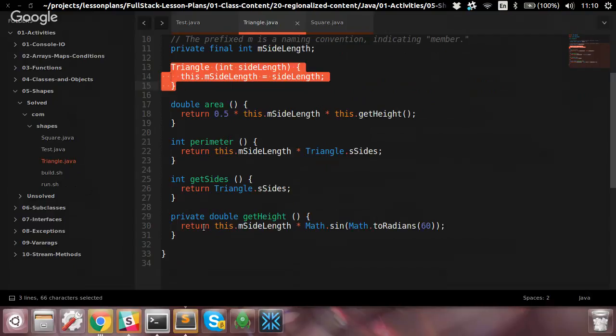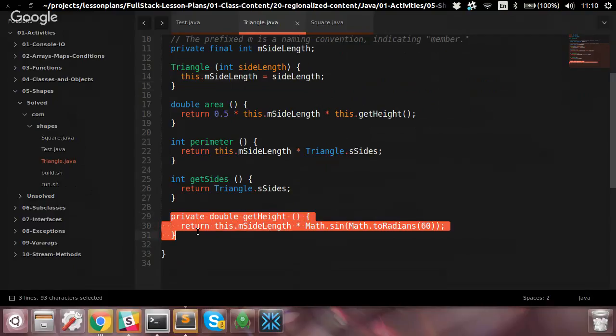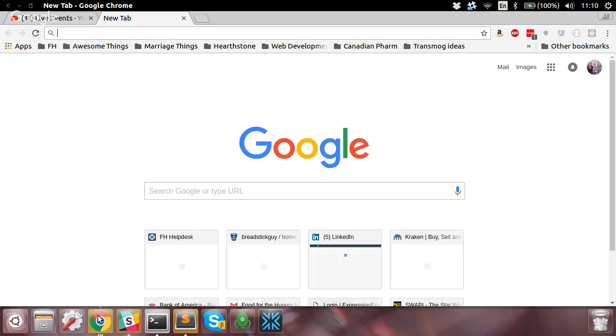Get height is another method, and all it's doing is returning this dot side length times math.sin of 60 degrees in radians. Who looked up math.sin? Who can explain to me what it does? Anybody? Let's look it up together because we're all here.